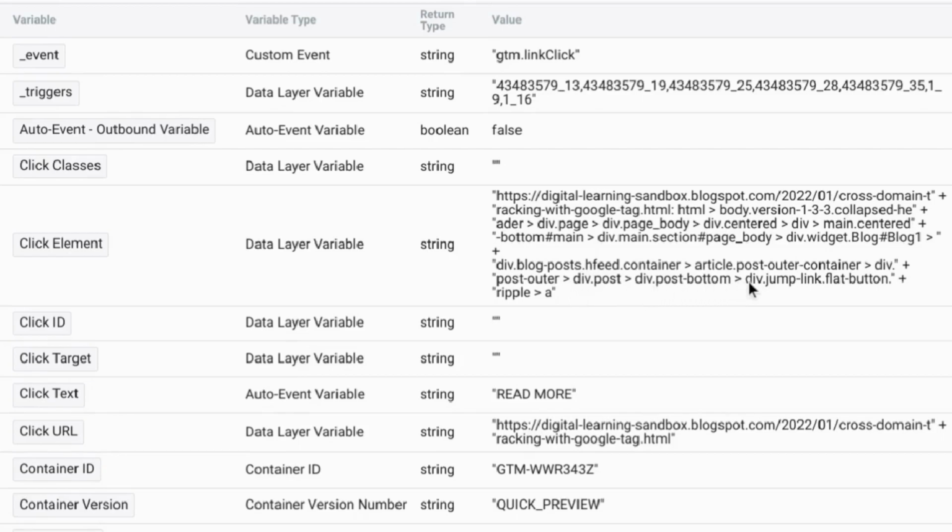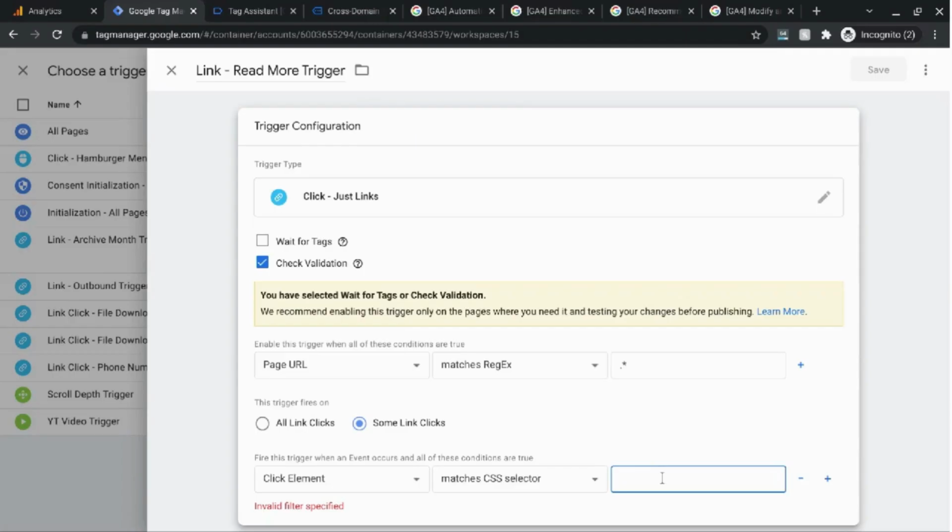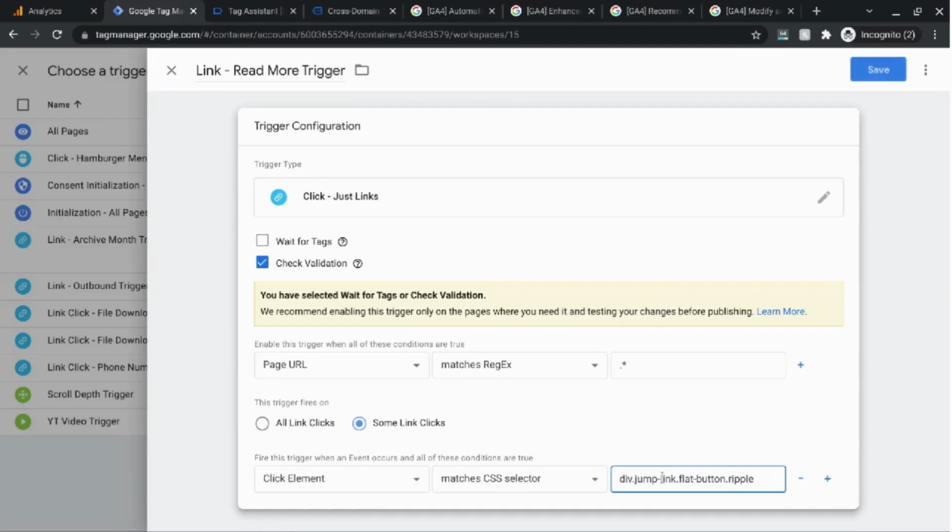And let's choose this selector right here. So that would include the ripple, and then paste that in here, but let's delete that.